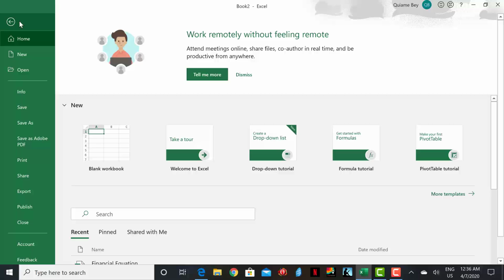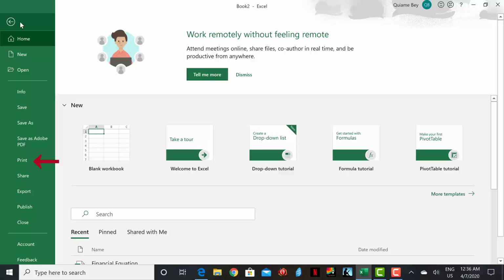Under the Home tab is the New tab, which when pressed will allow you the option to create a new spreadsheet, or workbook as it is referred to here. Pressing the Open tab allows you to open up previously created spreadsheets. Info displays the information about the spreadsheet. Save and Save As allows you to save a copy of the current spreadsheet in whatever folder you desire to the hard drive of your computer for future use.